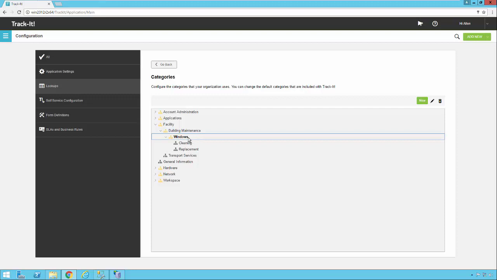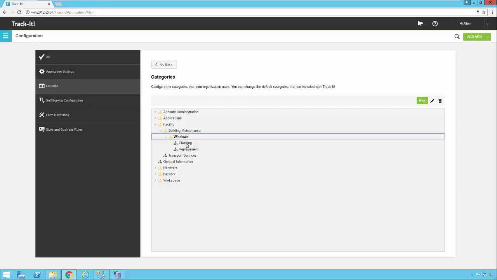So I can make this any number of levels that I would like, but again, just make sure that you don't overcomplicate them. It's okay to have these go 5 or 6 levels deep, but you don't want to have 50 top level ones and then 50 levels underneath. If you overcomplicate this too much, it's going to lead to people not wanting to use it and having problems with that. So you want to make sure that your list is accurate, but not out of control. So now we've seen how to create new categories and how to insert categories beneath other categories.